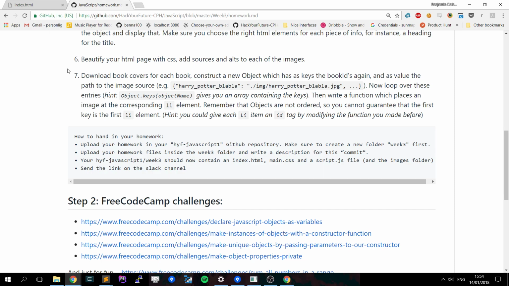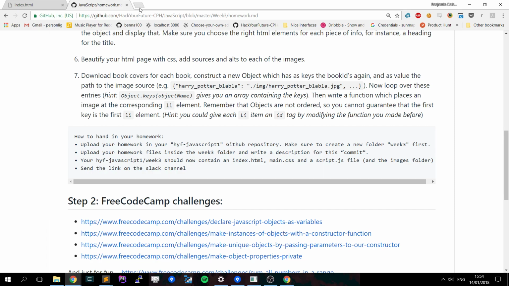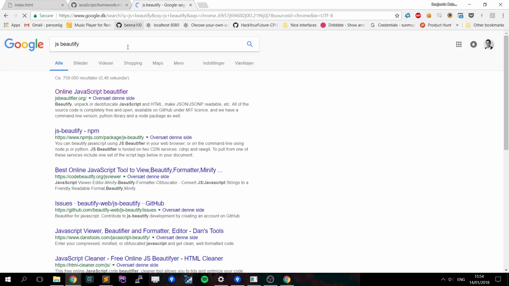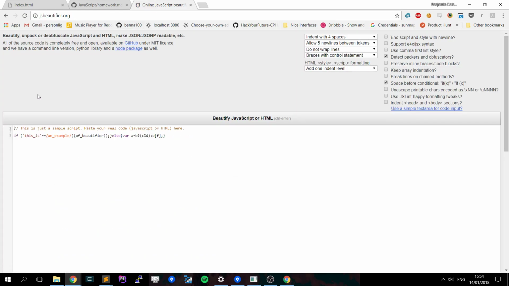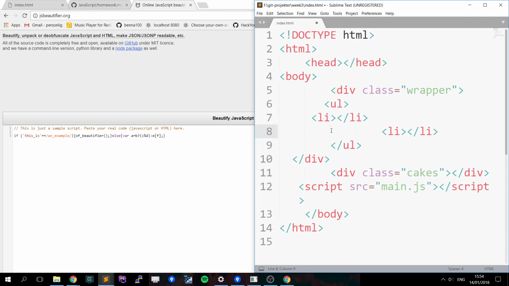Another thing that I would like to stress is to beautify your JavaScript and beautify your HTML. There's this site. I don't know if you know what that means, but it indents your code correctly. Some of you write HTML that looks really messy, and then Jonas and I go through the code and we're like, what?